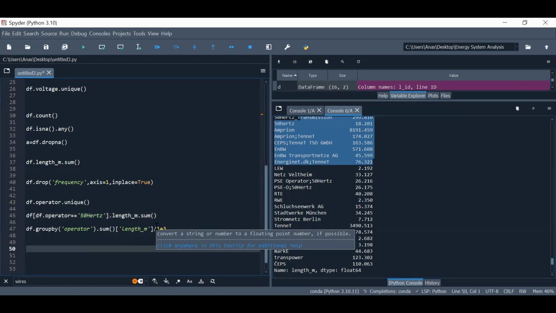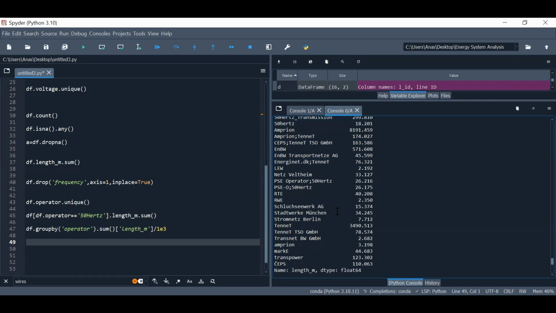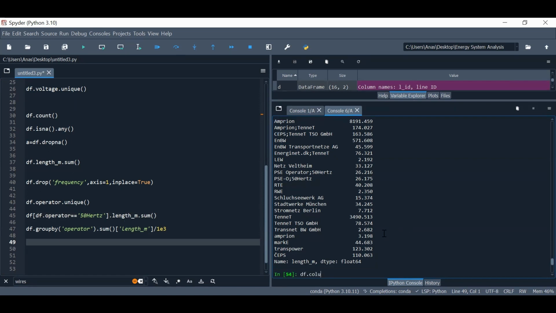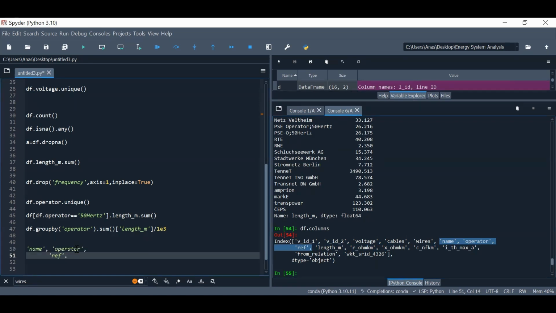So again, with that being said, I'm not really interested in the operators. Same thing goes, I think, for the name and the reference. We already dropped the frequency. So let's try to drop them again. So we said we want to drop those ones here. So name, operator, and reference, and this one.